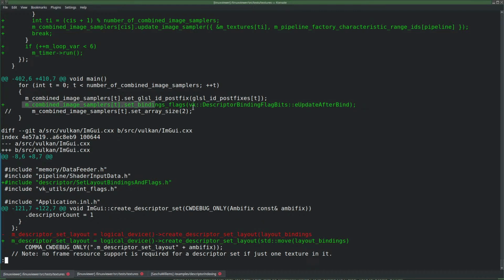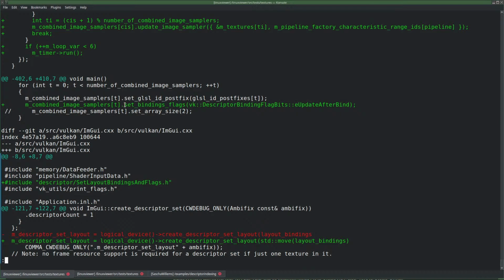If I do not do this, then I should get a validation error if I try. Although nobody likes validation errors, so maybe I should, in debug mode, assert instead. There are two asserts that I still have to add. One, if I try to call this while it is not supported, I want to assert.